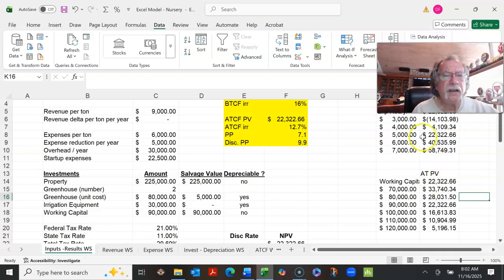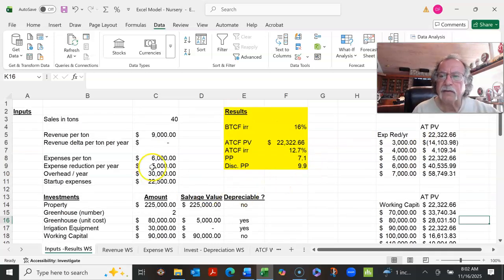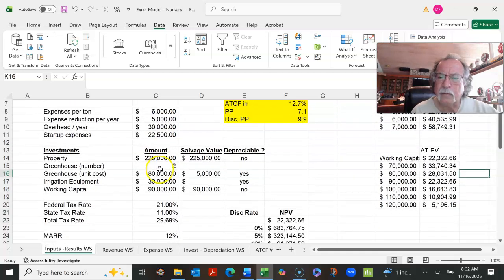Once we've done the variables we're going to test, I would test anything that's associated with revenue over reasonable ranges. We can test our investments, but those probably, other than working capital, aren't going to change much, because that's probably the thing we know the best, because we're really not estimating anything. Now, we probably can't really change the tax rates, other than if we were thinking we would build this thing in another state. And the state tax rate would be different.